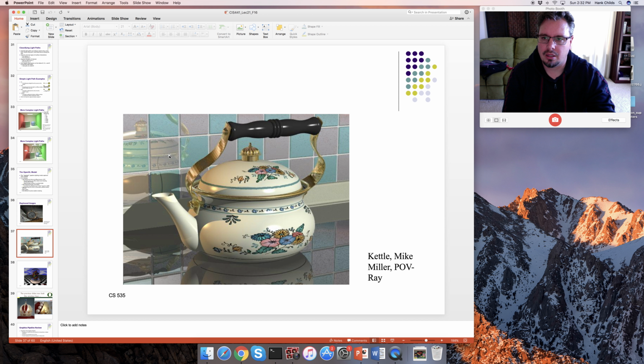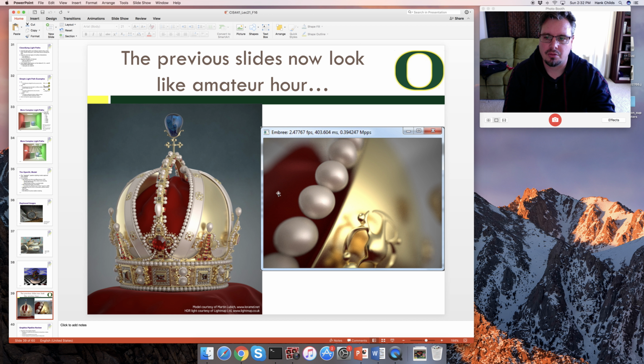This model is really focusing on a small number of reflection rays. If you want to get images that look really beautiful, then you actually cast a very large number of reflection rays. And so this would be an example of a very large number of reflection rays. This was made by Intel using their Embree ray tracing software. You can see there are very soft shadows here, and that's because they cast so many secondary rays, they get these beautiful average effects that look like what we'd see in real life.